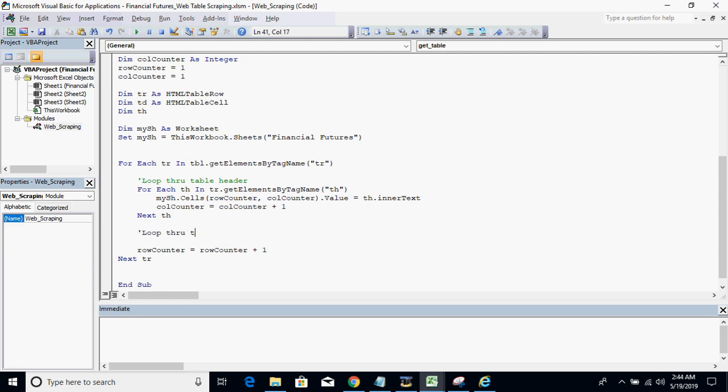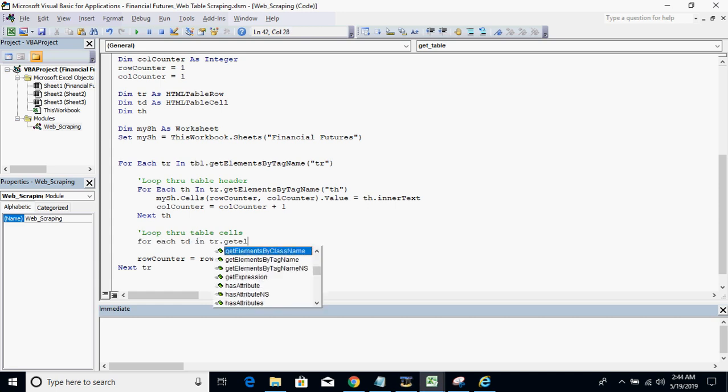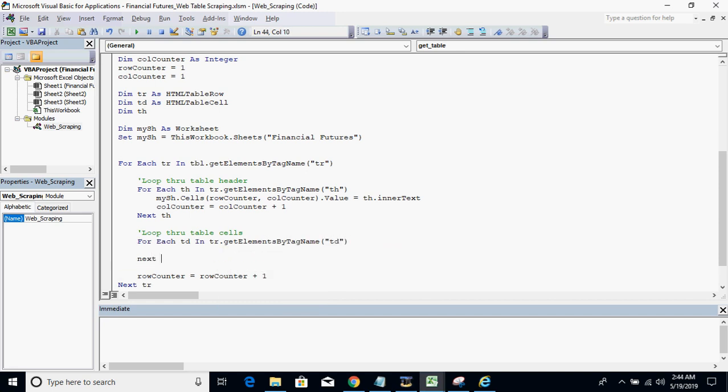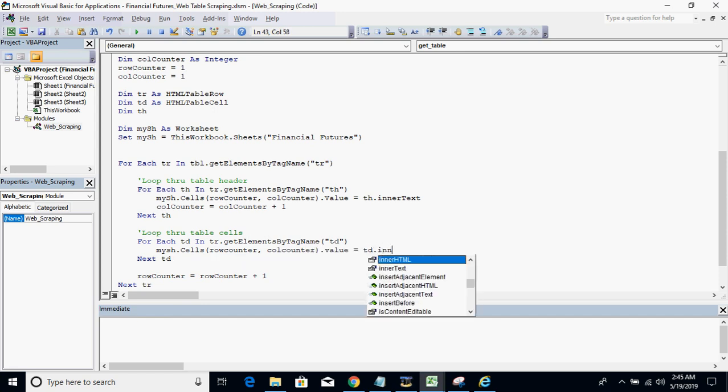And now we need to loop through the table cells. So for each TD in TR.GetElementsByTagName td, Next td, so mySh.Cells RowCounter, ColumnCounter .Value is equal to TD.innerText.